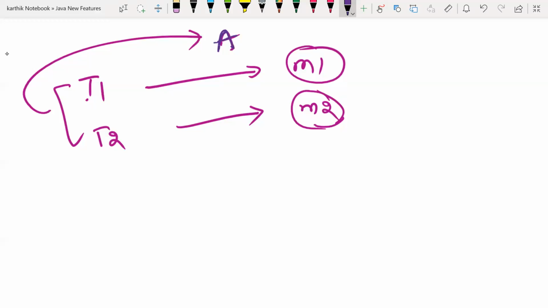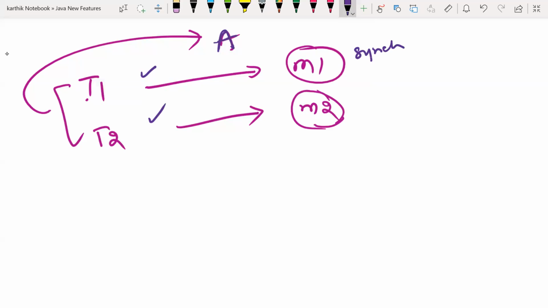Without synchronization, yes. So here you need to ask a question whether these M1, M2 methods are synchronized or not, correct? The lock mechanism comes into the picture only when the methods are synchronized. If the interviewer asks the question, you need to say, sir, whether the M1 and M2 methods are synchronized or not. Then, if these methods are not synchronized, can they execute in parallel? Yes. Okay, done. Now, second question.